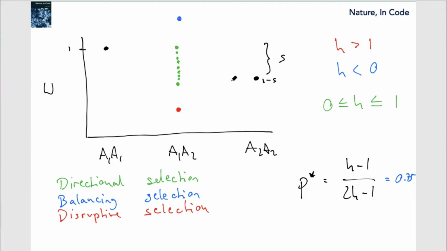Disruptive selection occurs when the heterozygous effect H is larger than 1, which means that the fitness of the heterozygote is lower than the fitness of both A2, and of course also of A1. So it has the lowest fitness of all the genotypes, giving rise to this type of fitness valley.